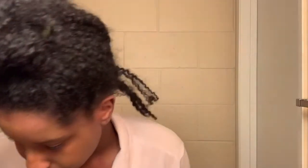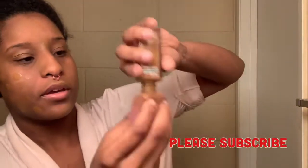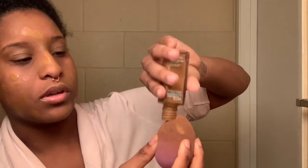And just adding on some darkened skin tone. So I feel like, I don't know exactly what my color is yet, because this foundation that I'm using is giving me weird vibes, you know what I'm saying? It's like the color is not all the way right, I guess. So I'm getting there. Okay, then we're gonna go back here. I sweat this everywhere. I think I need to get more. I don't like this bottle. It's so hard to get products out.